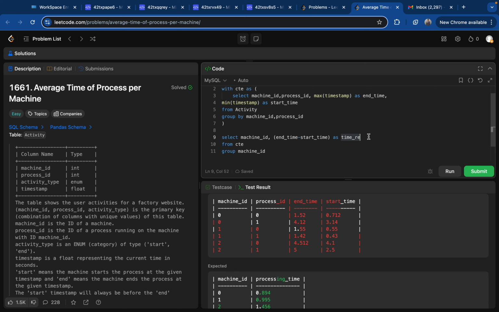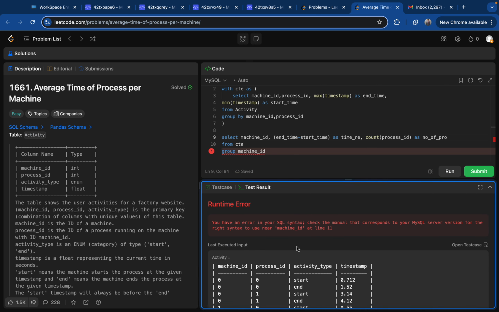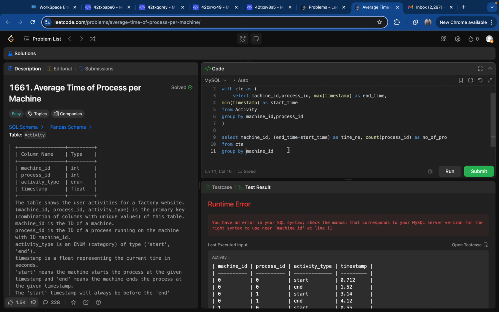We also have to find how many processes are running on each machine, so we have to count processes. So let's see. Okay, it will be grouped by.